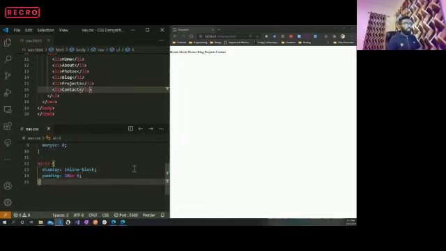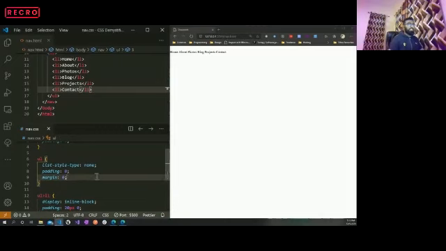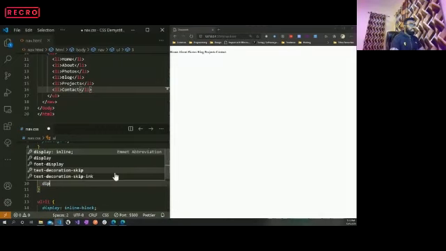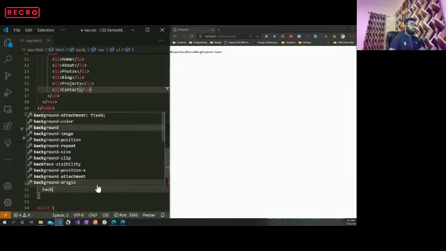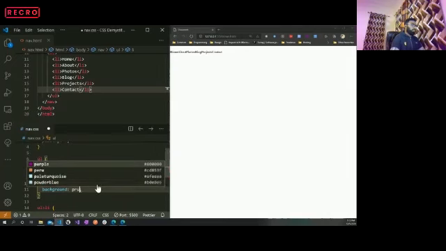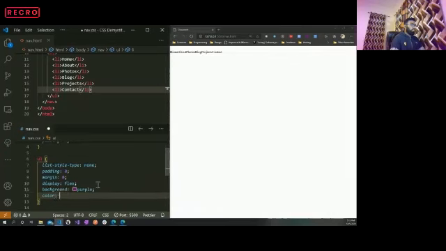So far, so good. What I want to showcase is flex. What flex does is it's a display property. It puts everything on a row or a column. So I say display flex. Now everything is on a row. It's stacked together. There are no horizontal margins or anything unless otherwise specified. And I want to give this UL a background of, let's say, purple, since purple is my favorite color, and a color of white.